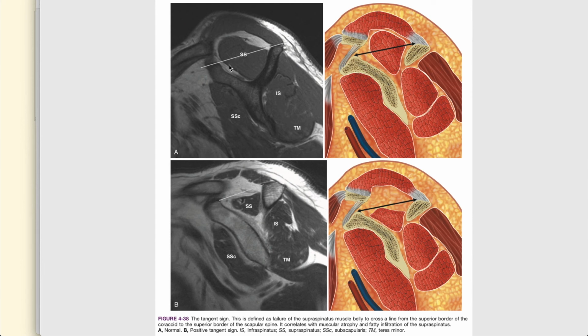And if the muscle does not cross this line, then it usually correlates, such as this one. You can see the dark gray picture here depicting the muscle. Then this correlates with muscle atrophy, and these are the signs of fatty infiltration inside the muscle. And this is one of the signs that shows us this is an irreparable muscle tear, because the quality of the muscle is very poor already. You could see here in one of the graphics shown that the muscle is only below the line.